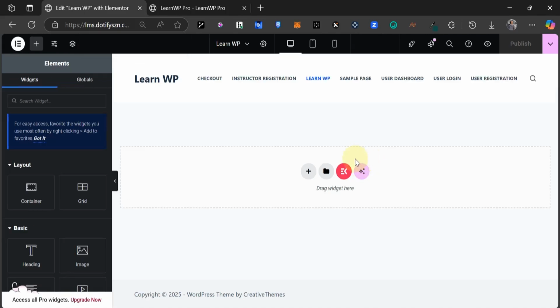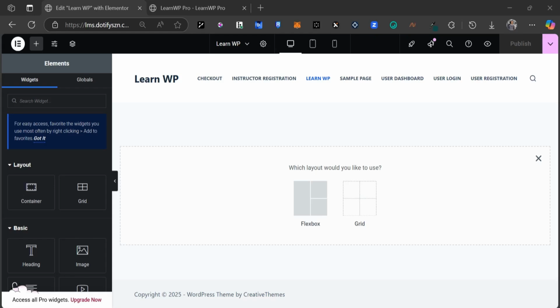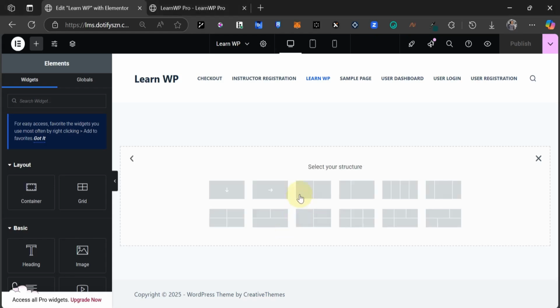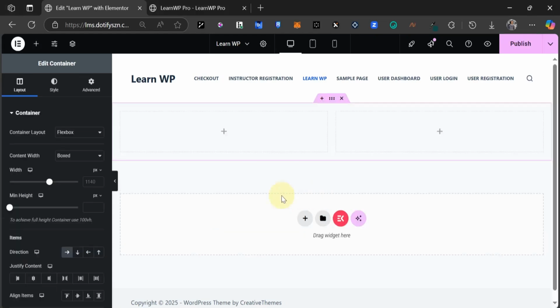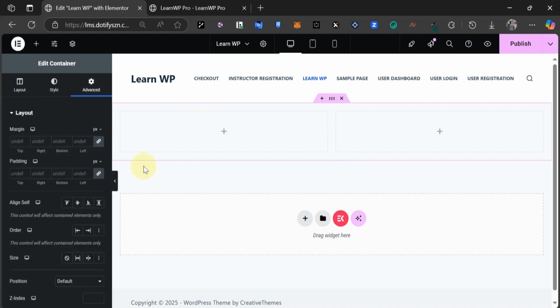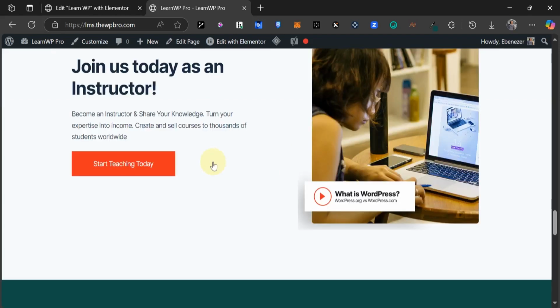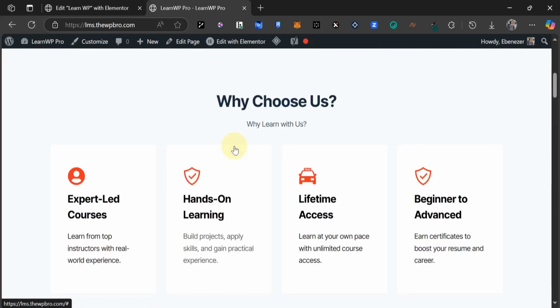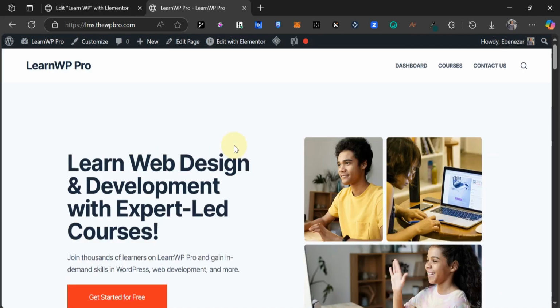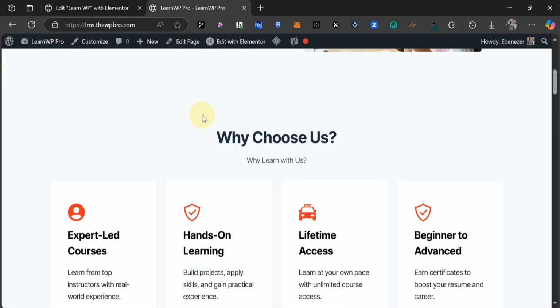Okay, so the first thing we're going to do is to click on this plus icon to add a new container, and we're going to be adding a container by clicking this flex box, and we're going to choose this third structure. Okay, so we have our container here. First thing we're going to do is to come to advanced, and we're going to be adding a padding. Actually, I already opened this demo website on my second monitor here. So just to make things easy, I will be giving out the values I used for these websites. We're not going to be guessing anything. We're just going to be replicating these websites. And now I know that most of you might not be interested in designing this page all by yourself.